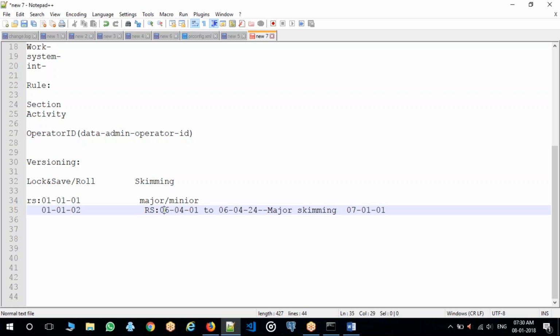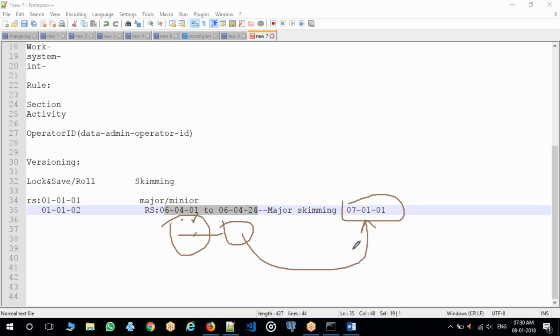Trying to understand, it will copy the rules from here to here. Suppose I have created a section in 04, and multiple times I created a section. From here it will copy the rule which is applicable from the highest rule set into this rule set version. You getting my point?